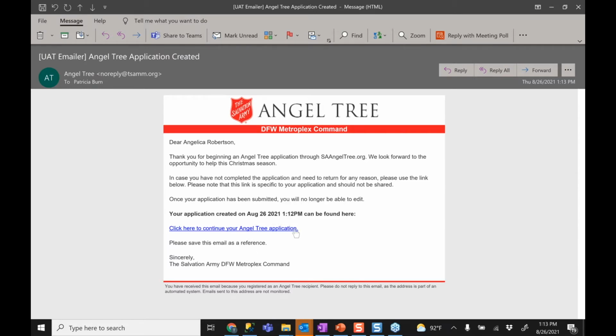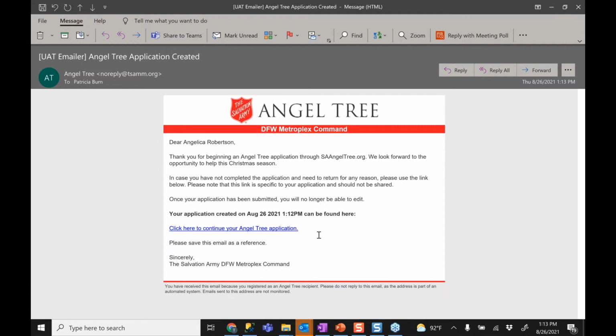So one of the things that was happening to some people last year is the applicant would lose their place, get lost, and not know how to get back to their application. So they would just start a new one. To try and avoid that this year, and this was actually implemented at some point last year, but I just want to make sure everybody's aware of it, every applicant gets emailed as long as they have completed that first step of the application.